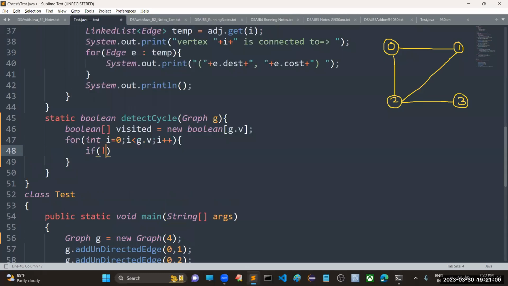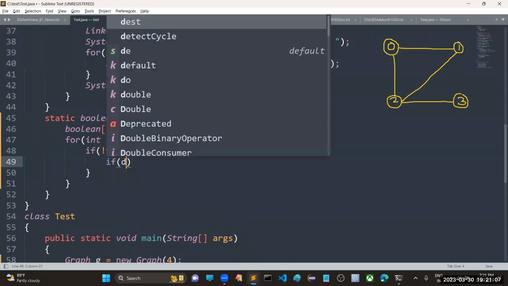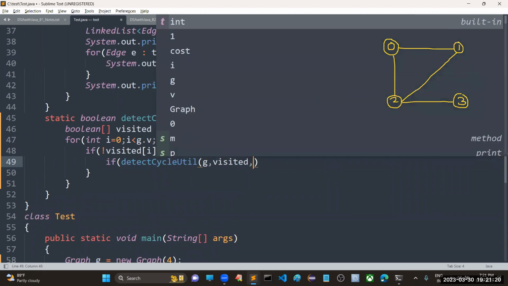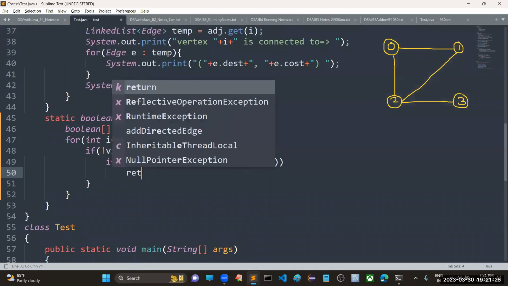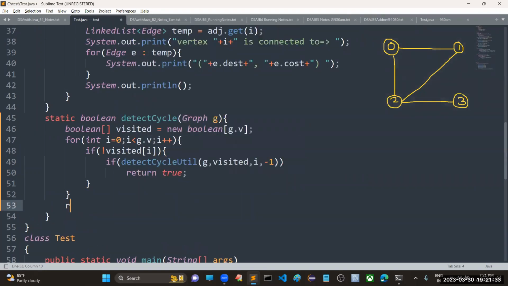If that node is not visited, then I'm going to call one more function, detectCycleUtil, which takes your graph and the visited array, and here i becomes your main source, and then -1 as the default parent value. If it returns true, then I will return true. If there is no cycle, I'm going to return false.